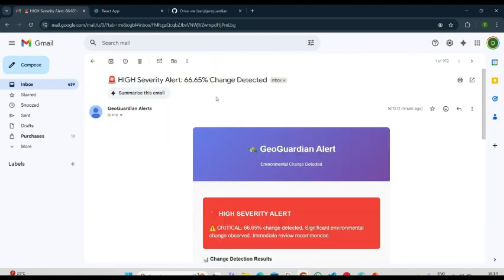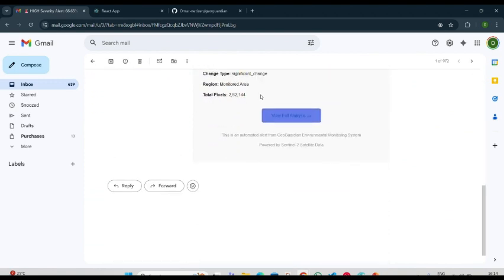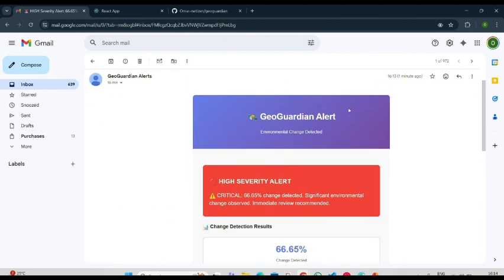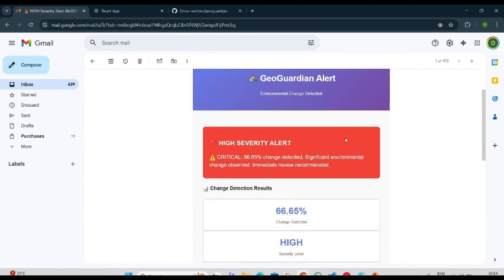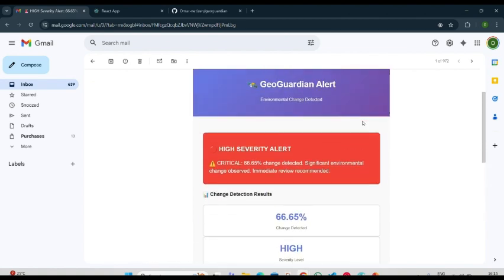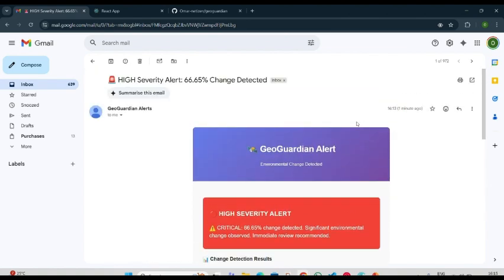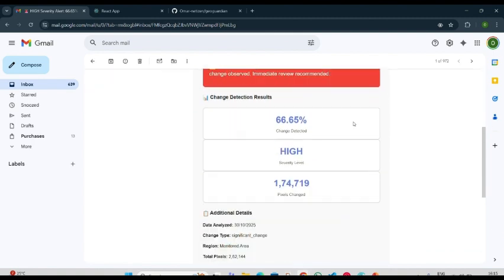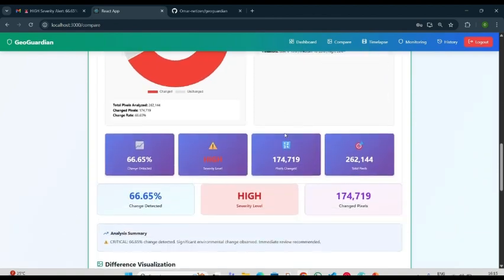So yeah, you can see a high severity alert, 66.65% change detected. You can just see it gives a structured page in your email, which you can save, and you can see later on how much change was detected.